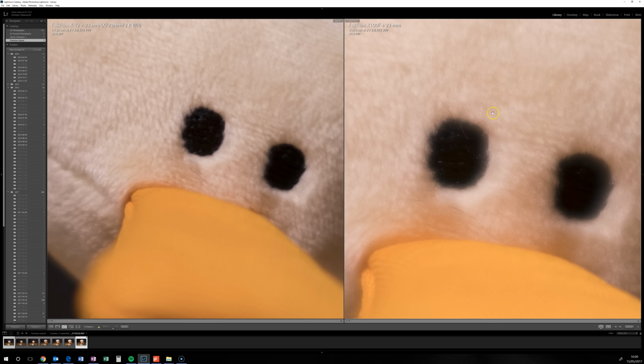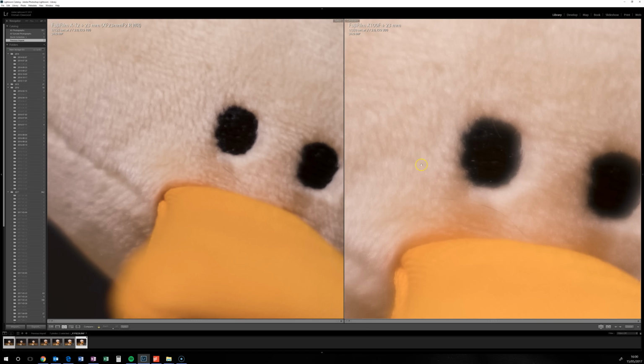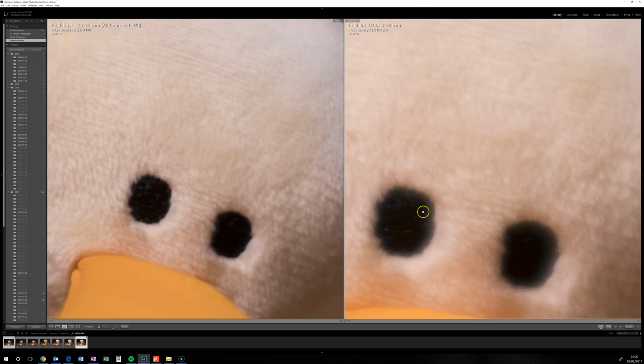Both of them are focused correctly around this area. And the X100F just has this haze over the image, and I can't really gather where it's from, but you've got this haze going over the image, and it's really, really distracting, really quite bad. You can see that glare. I don't know what it is. Is it glare or is it haze?